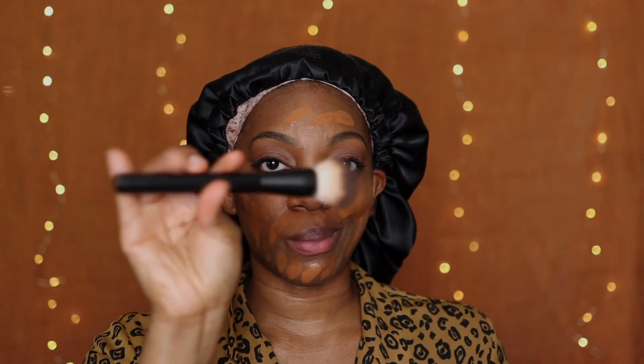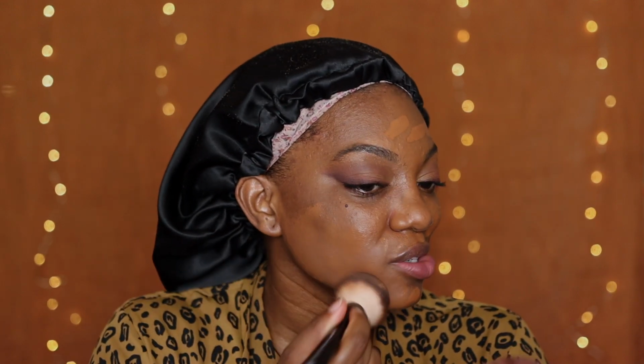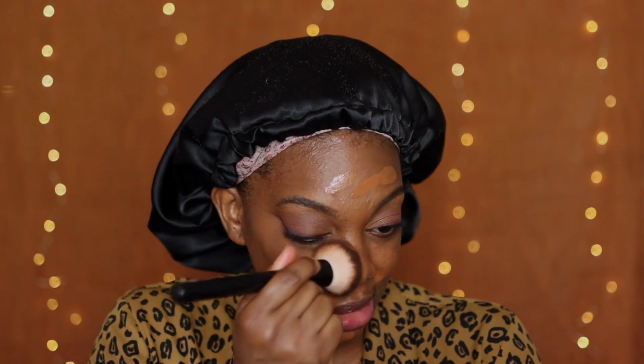Now I'm going to take my clean NYX Professional Makeup brush number 3. I was about to say shade number 3. That'll make no sense. Brush 3, and this is the little buffing brush that I freaking love. This is such a good brush. So let's blend that out and see what that mix of colors is doing. Okay. Yeah. I just needed a tinge of that red to come in.